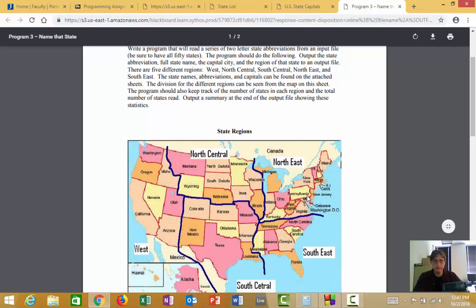Then you've got your Southeast. Northeast includes Michigan, Indiana, Kentucky, Virginia, and all of your New England states as well. Some of those New England states are kind of small on the map, so hopefully you remember enough about your geography to remember that states like Rhode Island, New Hampshire, and Vermont are up there in the Northeast.